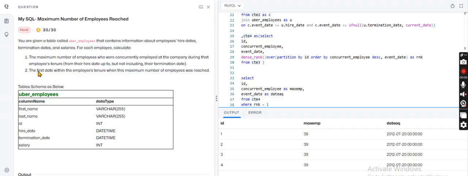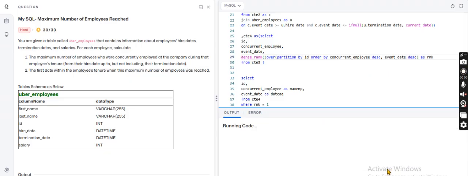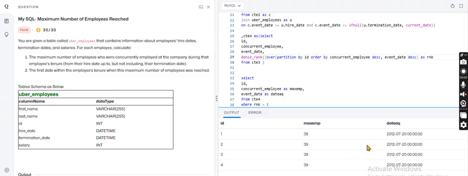So the first date within the employee's tenure, and that is why the first date is given here. So we are not taking descending here because the first date means the minimum date, so we kept it here. If it was not the first date, then I could have taken DESC again, and you can just see how the output will become now.